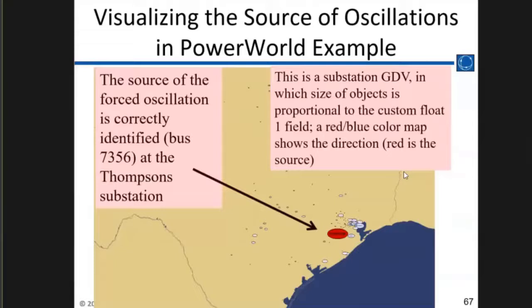Yeah, so, like the iterative matrix pencil method, the fact that it tends to work pretty well is a nice thing. So we're trying to get it out and get it used and make it as easy as possible for people to use this. And this visualization of the source of oscillation is another step beyond that. We're going one step at a time, but we can do a lot with this. And just getting people interested in the GDVs is something that we're showing use for. You just need to know if people are interested in them.